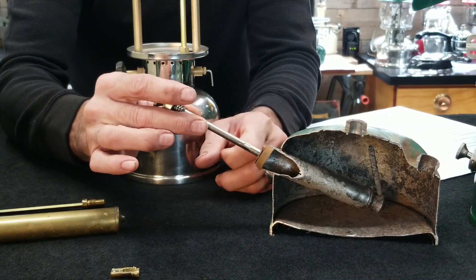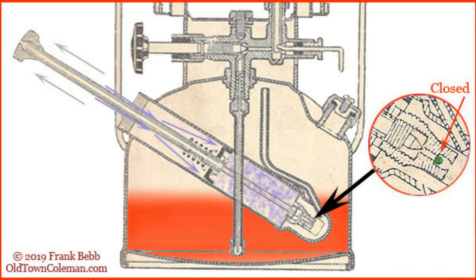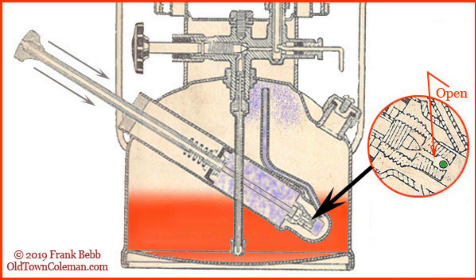Let me describe how the pump, check valve, and air stem work together inside the fount. The pump fits inside and slides all the way down to the bottom. As you pull the pump up, that little ball at the end of the check valve closes and it creates a small vacuum. As you pull the pump backwards, air will flow over the top of the pump cap and fill that cylinder with air. As we move into the downstroke, the pump cup opens up a little bit more and forces all of that air down. The check valve opens and air is allowed to flow inside the fount, going up through that little small tube into the top of the fount.